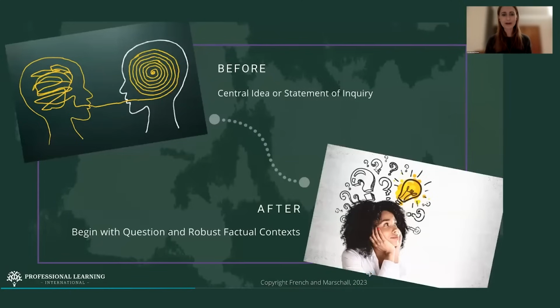So just to summarize for this little question, before, we would maybe share the central idea or a statement of inquiry with students. And what we're advocating for in an open inquiry or any other form of inquiry that you might be engaging with is beginning with your questions and robust factual context first, something that can immerse the student and allow them to see those patterns before requiring them to come up with an abstract idea right from the beginning of a unit.